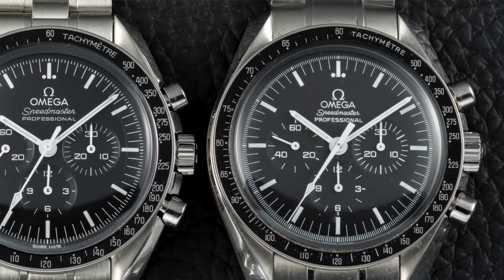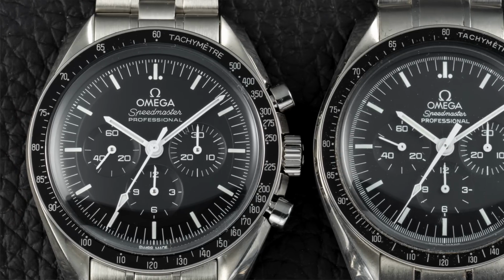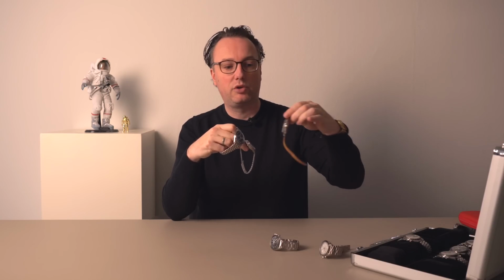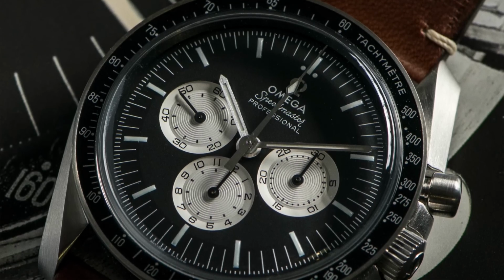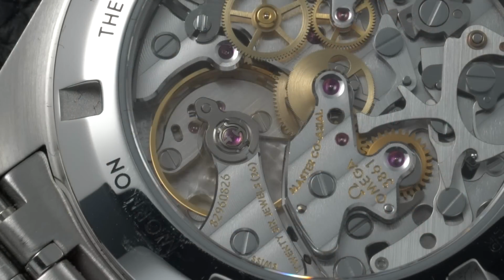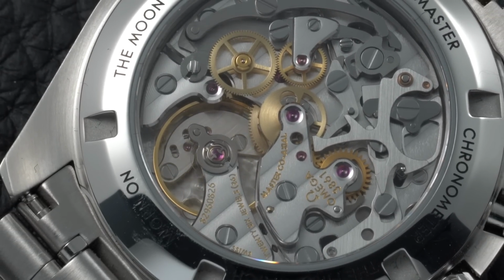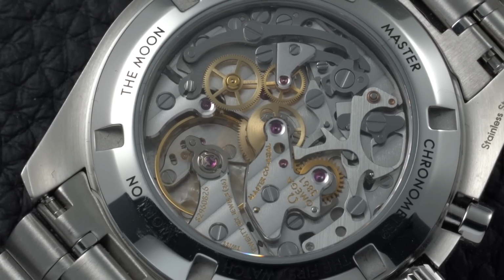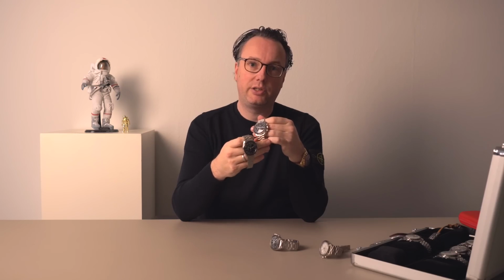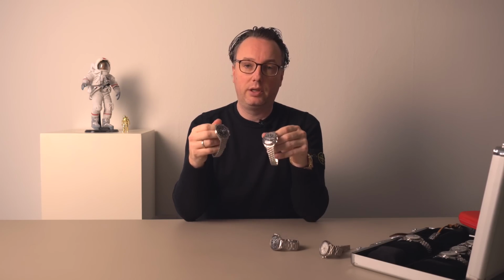So these are much smaller on the old one, and on the new one it's only 2 little markers between the minute markers. It's also not entirely new because it was also there on the Speedy Tuesday, for example. It's just some kind of correction that has been made because the movement inside ticks at 21,600 vibrations per hour, meaning it's 3 Hertz. So if you use the chronograph and you push stop, you will get a better readout with fewer indexes between the hour markers. That's basically it for the printing on the dial.